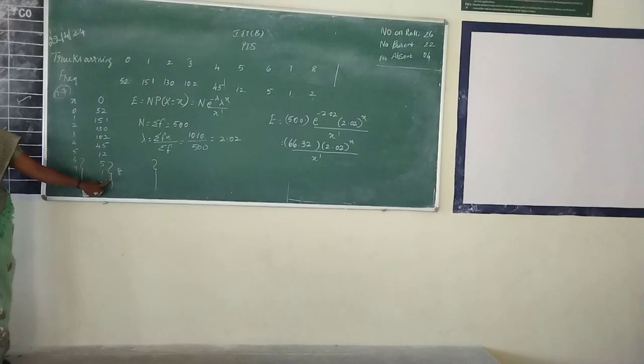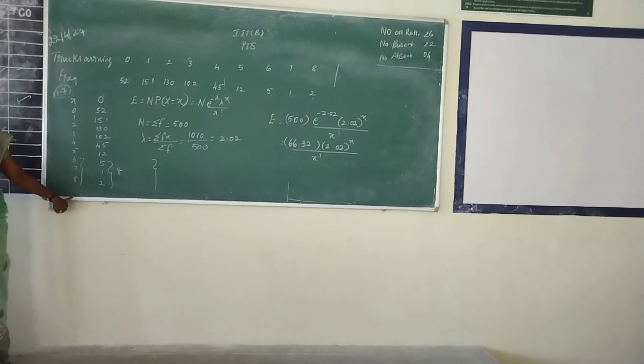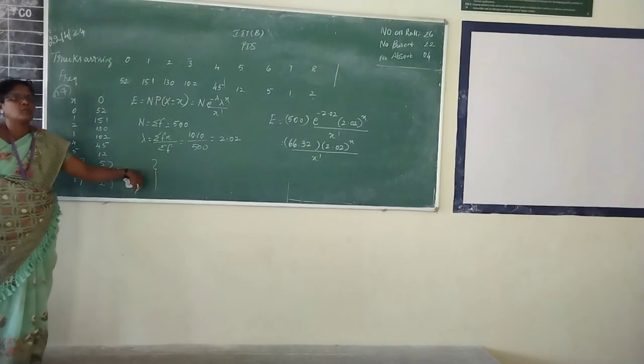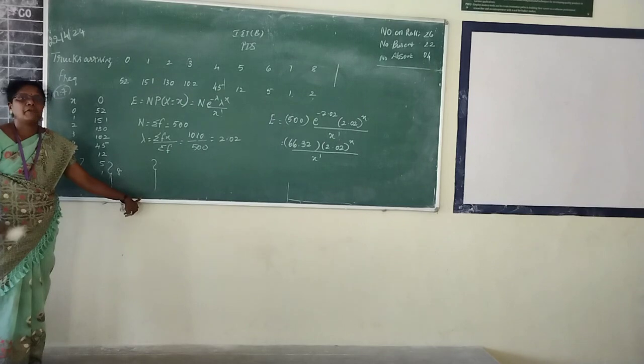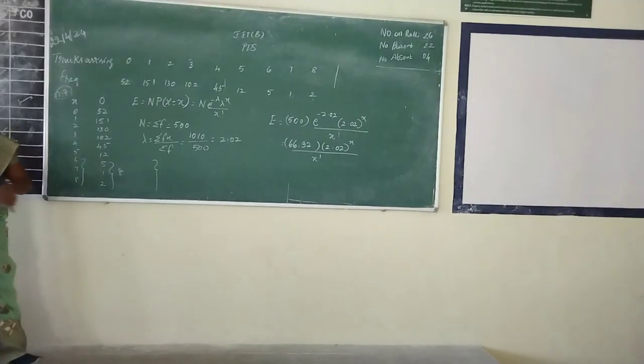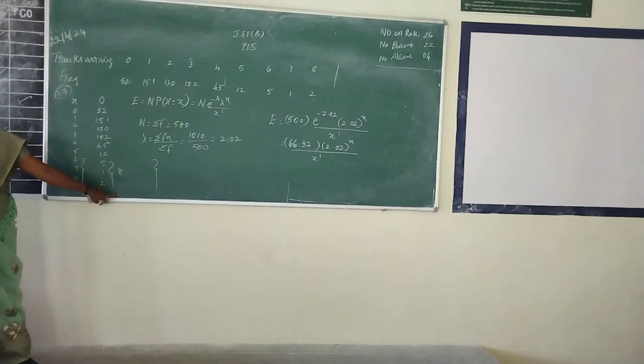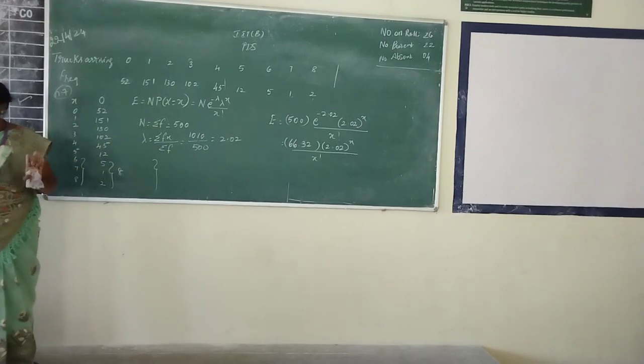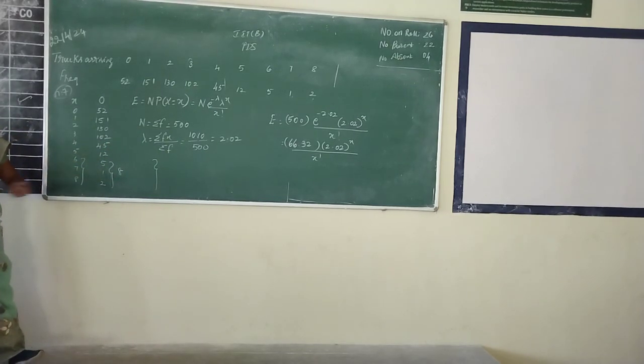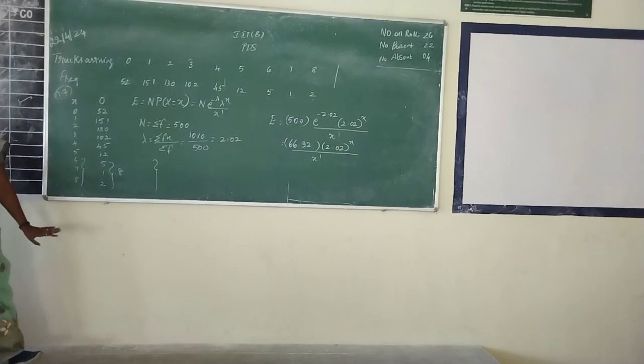Since we have combined them, you should not take the same x for them. Because x value differs on what? 6, 7, 8. For each of 6, 7, 8, separately you have to find your E value. Then finally you do your chi-square table only after this. Can you understand now? You want me to repeat? You have to get the E value for all the possible x values. The combining should be done only when you are making the chi-square table, not before that.